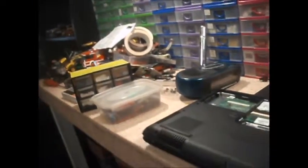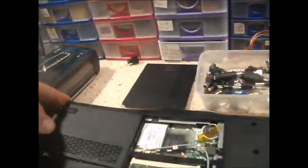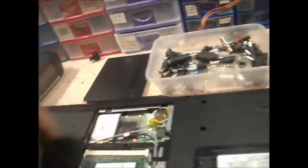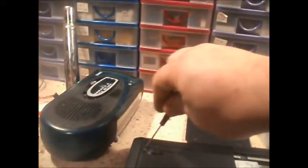And I'm guessing that's where the hard drive goes, but it looks like I'm going to be missing a connector from the look of that. So I may have to get one before I can do anything with it, but they usually don't cost a lot anyway, if I can find one, of course. Yeah, that's definitely where the hard drive goes. Right, so I'm going to replace these, so I don't lose them. Oh, it's doable at least. I can fix it up. It shouldn't cost me a lot for a connector.